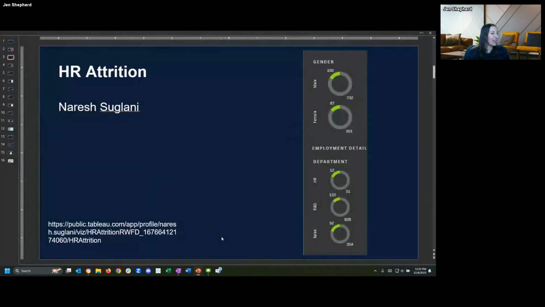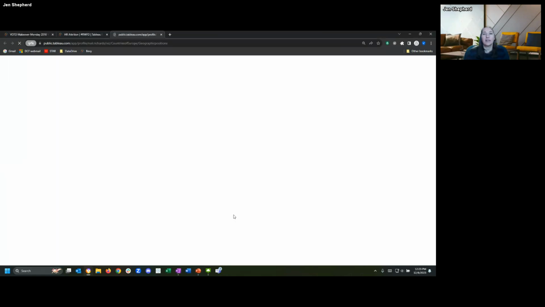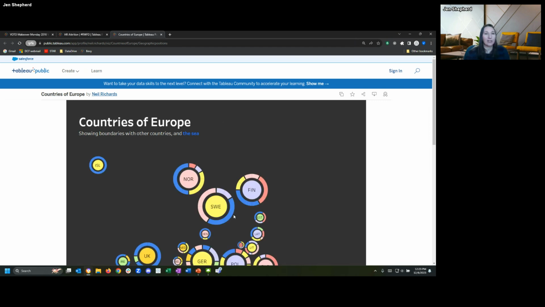Okay, let's check our next example here. So here is also a form of a donut chart. This one does have more segments than just the two, but I was kind of captivated by this because I thought it was a really unique way to show this information. So this is a form of a map. Look at Europe, European countries specifically, and more or less positioned how they are in the world, geographically speaking.